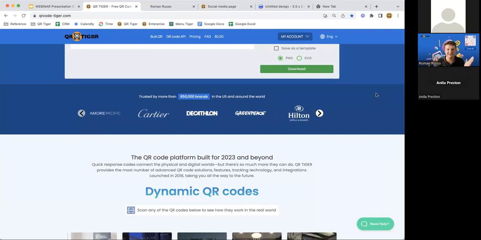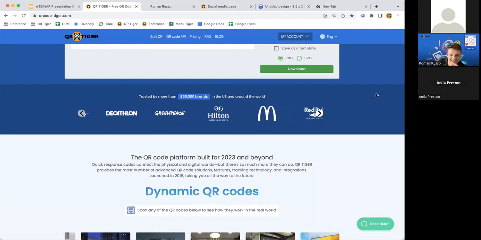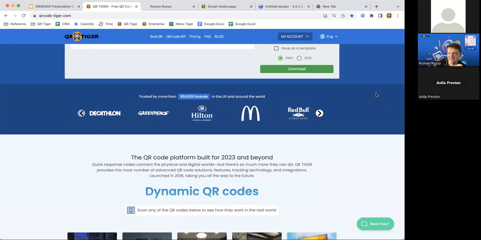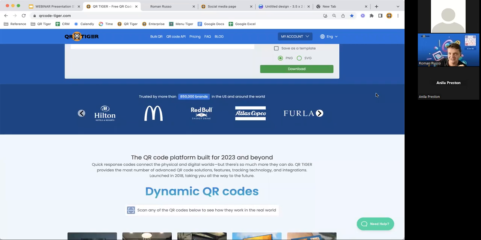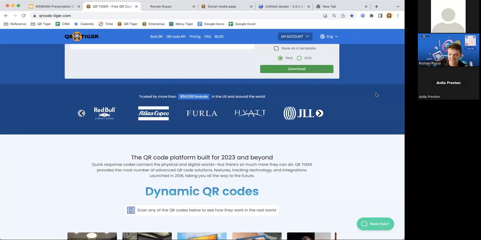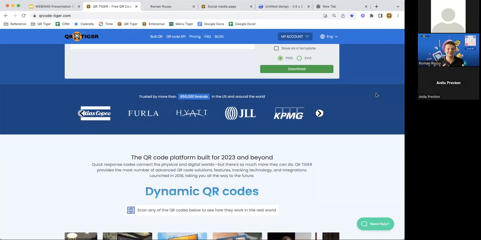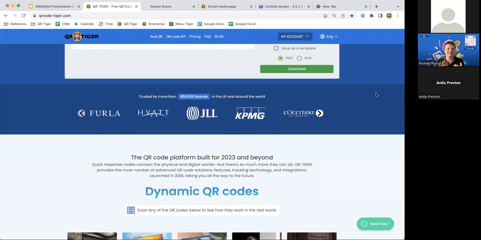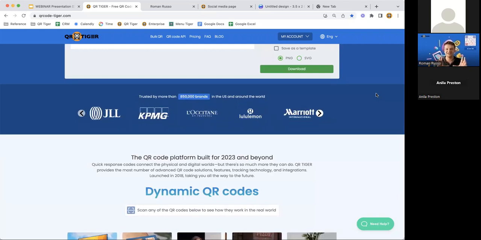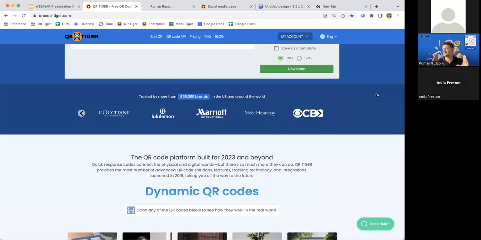But again, we have clients from all over the world, from virtually every industry, and they use QR codes in very different ways. I think marketing would be the biggest way everybody uses QR codes, but then logistics, supply chain, office, anything. The revolution around QR codes happened because people realized why the QR code was such a great tool. It is because it connects the outside, physical world with the digital world.